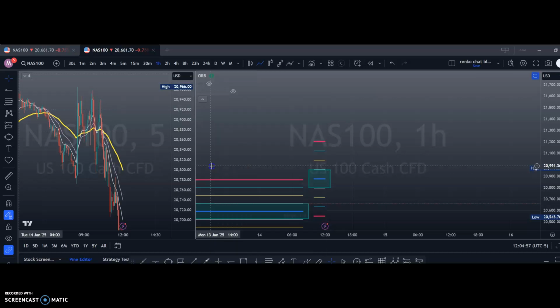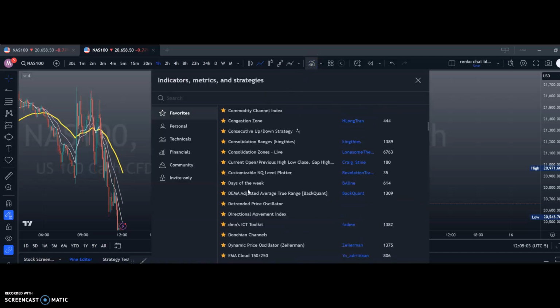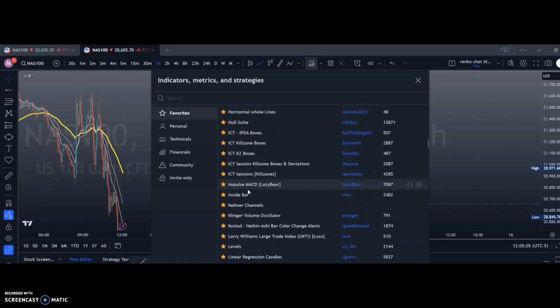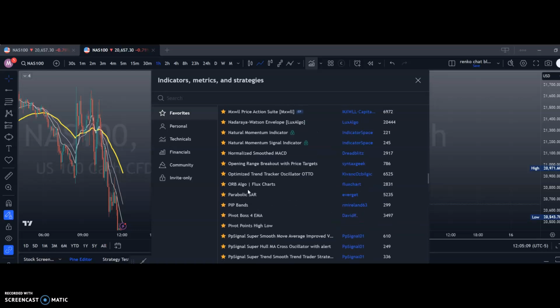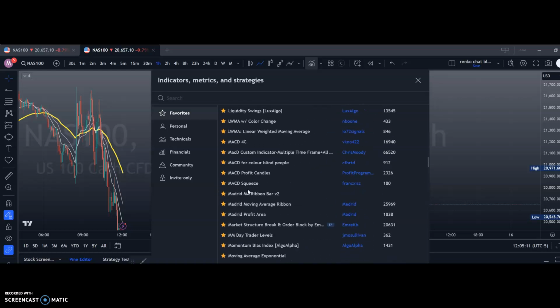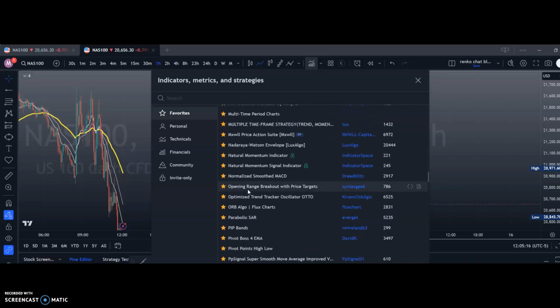It's really nothing complicated. It's an indicator on TradingView. You go to your indicators and you look for open range breakout. Right there, and it's by an author called Syntax Geek.